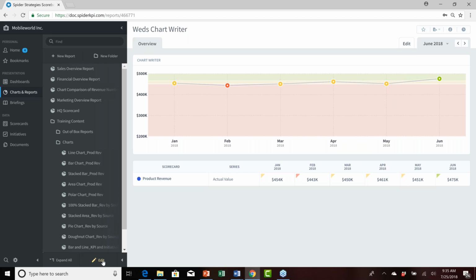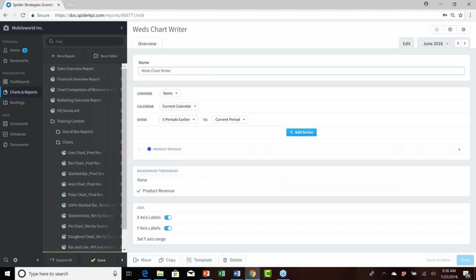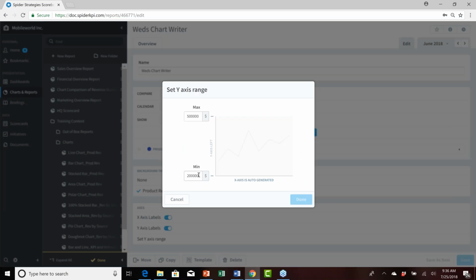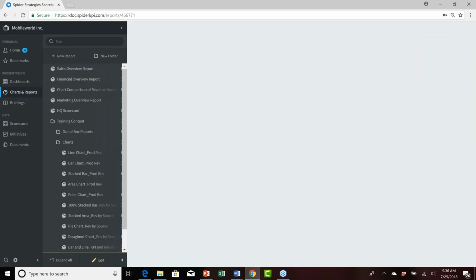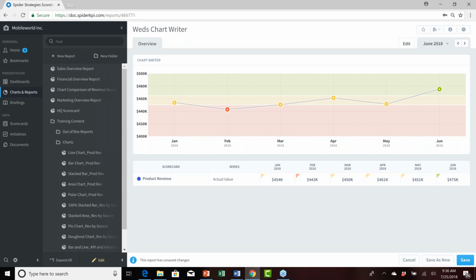So again, having added in a very distinctly different y-axis range going all the way down to 200,000, the chart of course looks a lot different, because really the numbers, as you can see, are all in the 400, 450-ish thousand range. And so if I include the y-axis to go all the way down to 200,000, I've got a lot of empty dead space. So I might want to go back and change my y-axis range setting to be something more like 400,000. And say done, and done again under the black navigation pane. And so the report is back, and seems a little more legible to my eye as it exists right now. So that's one example of a very simple chart that you can create.